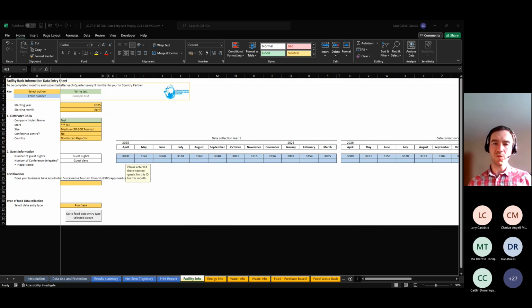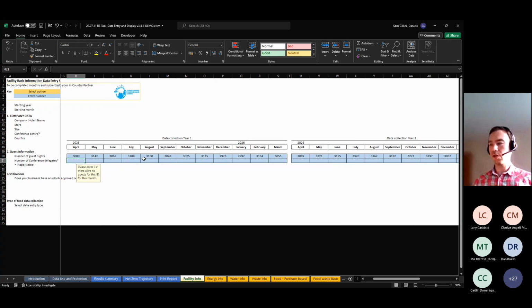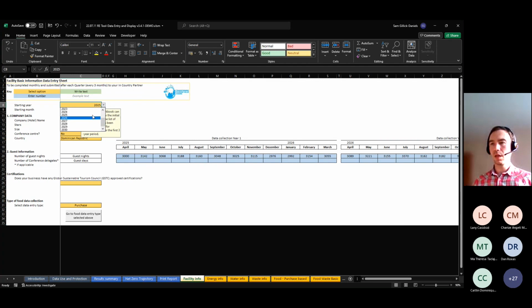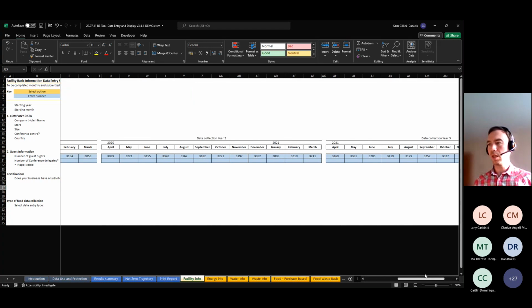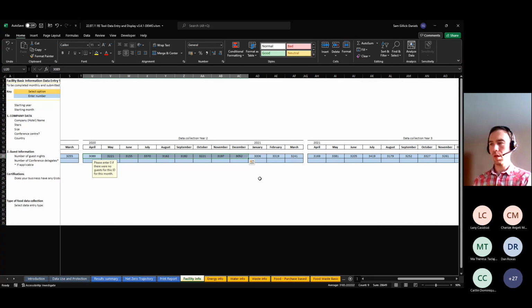The next question is, if we skip 2020, can we continue adding the following year to the tool? You can do that. The way that it's set up at the moment, in the 3-year tool, for example, if I show using the facility info sheet, say you had 2019 and you're skipping 2020, you would have to remove your 2020 data from the tool.